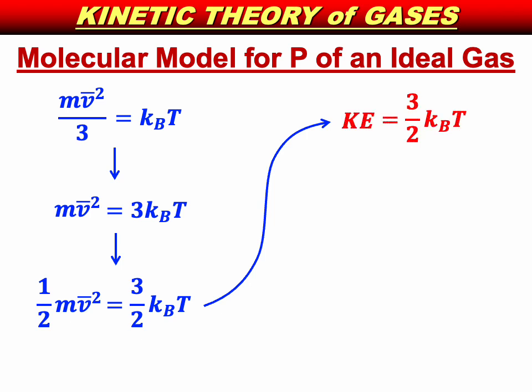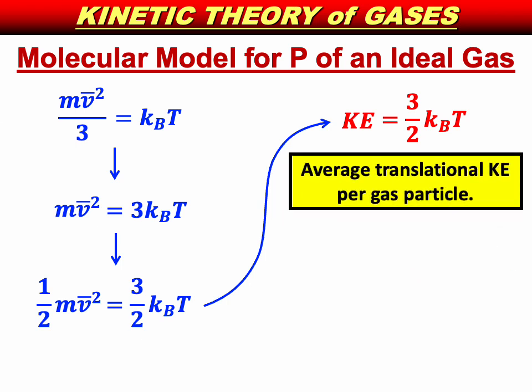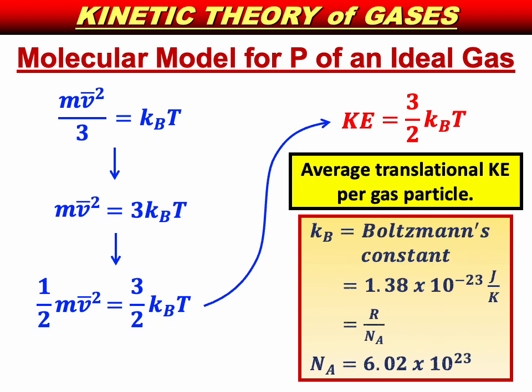So 3/2 times this thing we call Boltzmann's constant times temperature in Kelvin tells us the average translational kinetic energy of a gas particle. And translational just means that it is in a straight line, as opposed to vibrating in place or spinning or something like that. It's the kind of kinetic energy we've talked about a lot. Car drives down a road, you take 1/2 times its mass times velocity squared, and you know its kinetic energy. Here is what Boltzmann's constant is as a number.